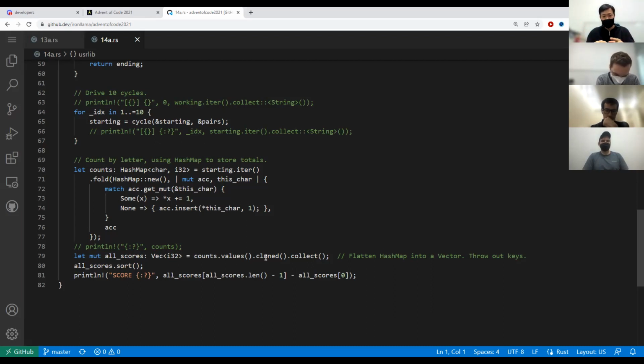I had a problem with this line in the sense that I think there was a chance that the values or the counts would disappear before I could get to the collect. It was either that or something else, I don't know. It got to the point where the compiler would start complaining about lifetimes, or complaining that this is a reference to a reference, and suggesting maybe you should do that. And I was like, all right, I'm just going to do that.